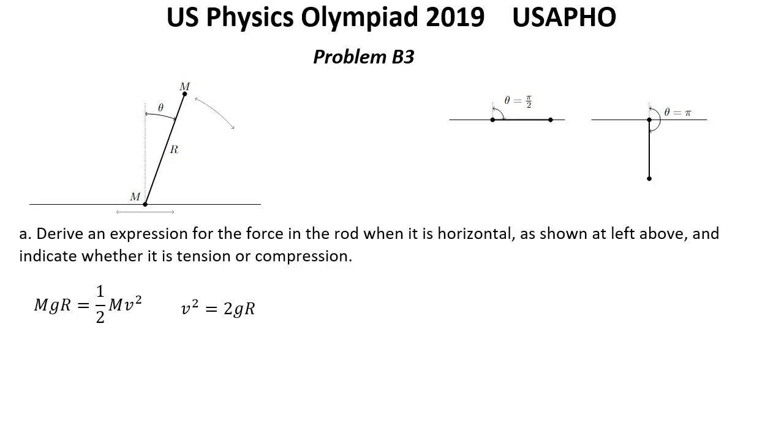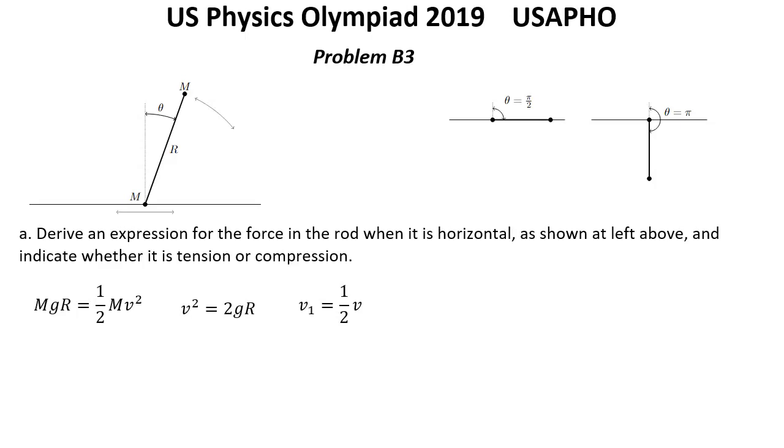Now we can think of this motion as a translational motion of the center of mass and a rotational motion around the center of mass. Because the center of mass is moving in a vertical direction and the ball is moving in a vertical direction, there are no horizontal forces acting on our rod, and the speed of the ball around the center of mass is v1 equals 1/2 v.